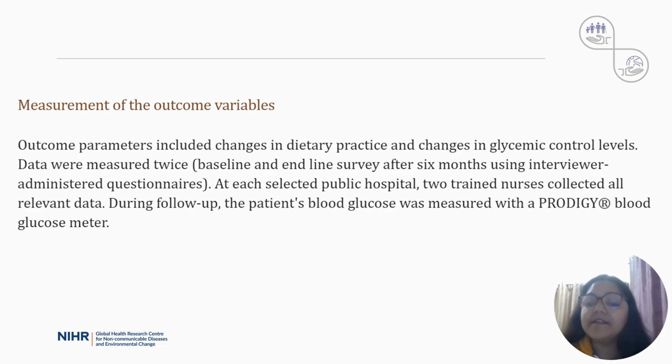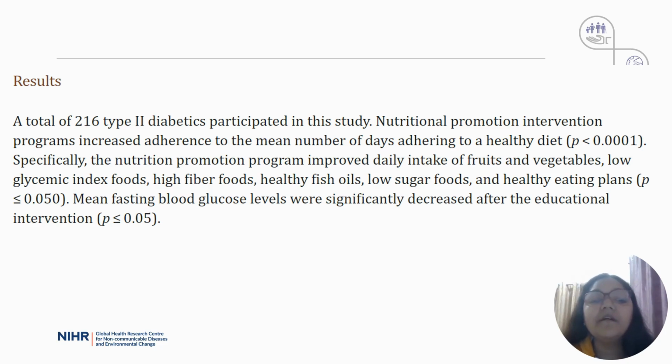We can understand here itself that the outcome is measured in two separate ways, and the way it has been measured in terms of the nature of the outcome data is also likely to be different. We can see the results section of this paper, which talks about the percentage of dietary adherence in several categories, and also how the fasting blood sugar is a measure of the effect of the intervention, which is the nutritional promotion.